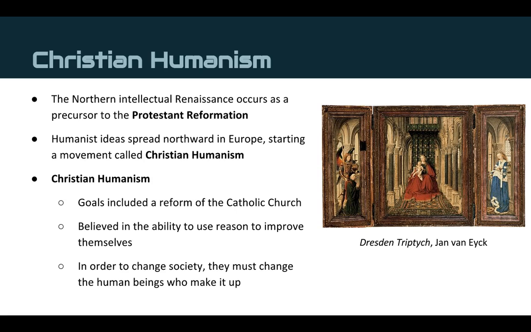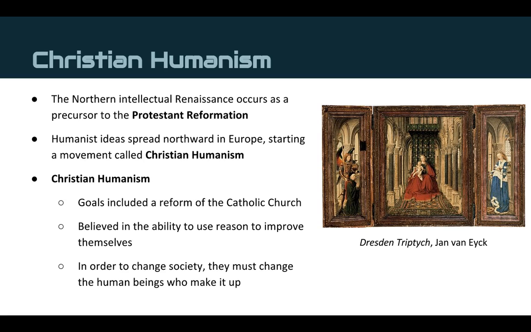Out of this idea, we have, of course, an intellectual renaissance as well during this time period. The Northern intellectual renaissance really occurs as a precursor to the Protestant Reformation. Now, we're going to get to that, we're going to study that, so I'm not going to go completely into it. But basically, it involved reforming the Catholic Church, and even people breaking away from the Catholic Church to form other religious sects.